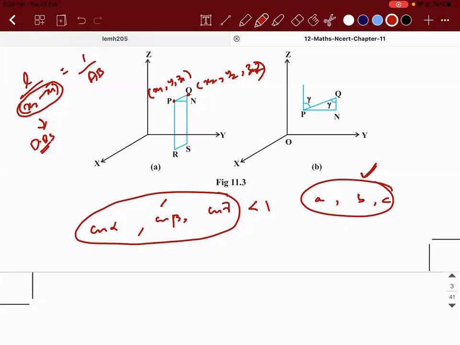So a cos value has to be at most 1. For example, you would have seen these questions: 2x plus 3y plus 5z is equal to 4. I'm directly jumping to the equation of a plane because I'm assuming you would have seen this. These coefficients 2, 3, and 5, are they direction cosines or direction ratios? Now you tell me. Direction ratios, yes. Why? Because they are values greater than 1.